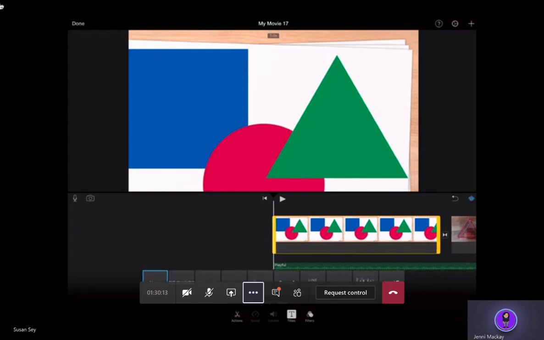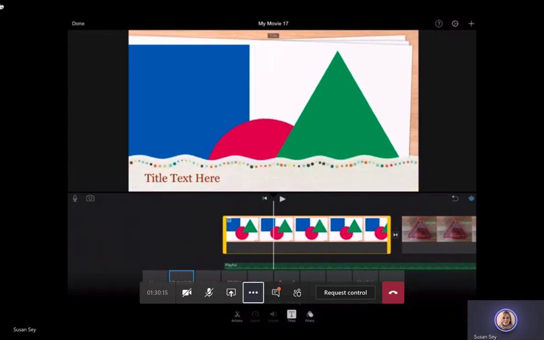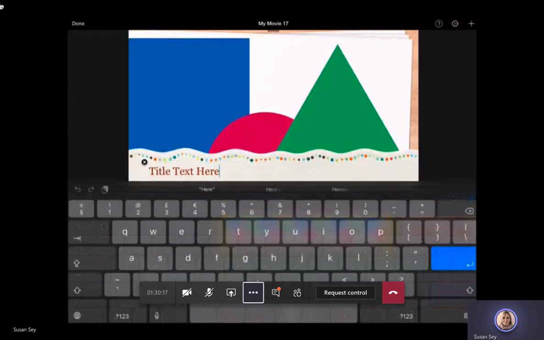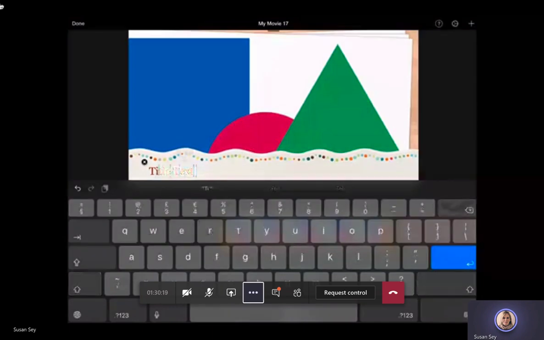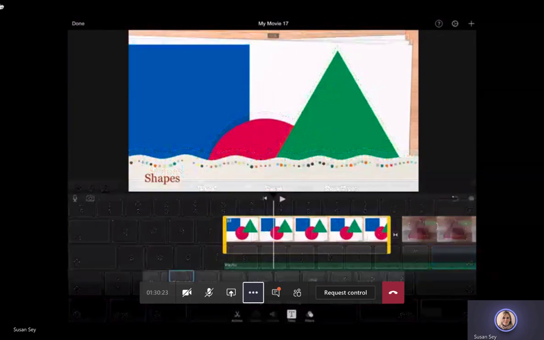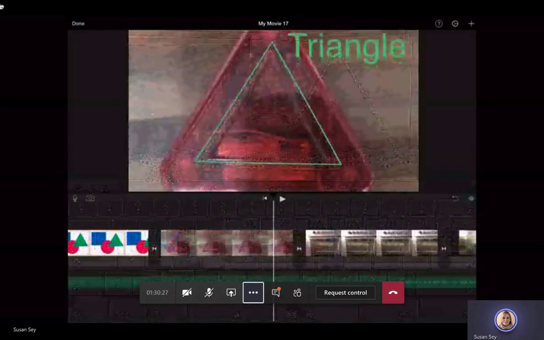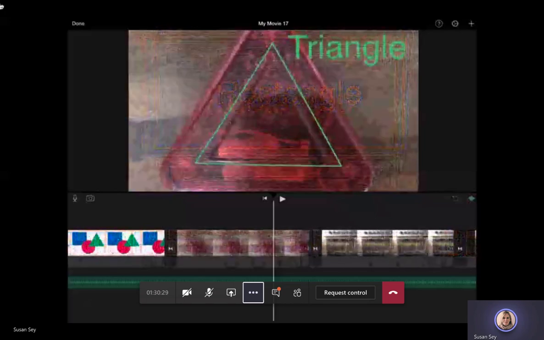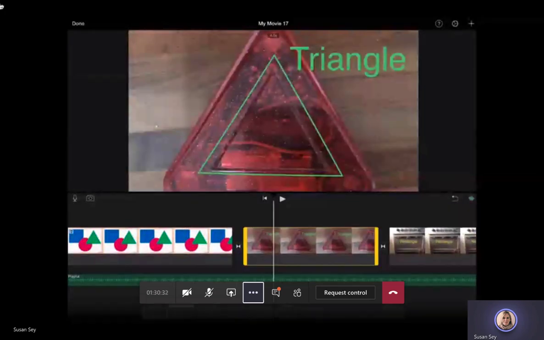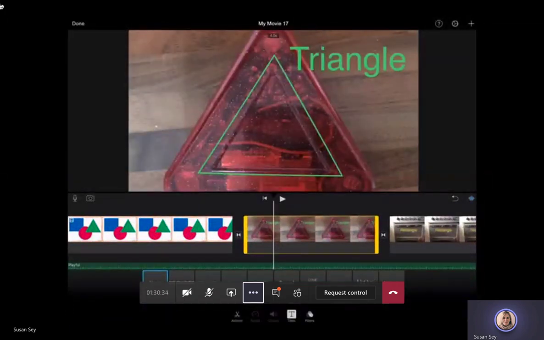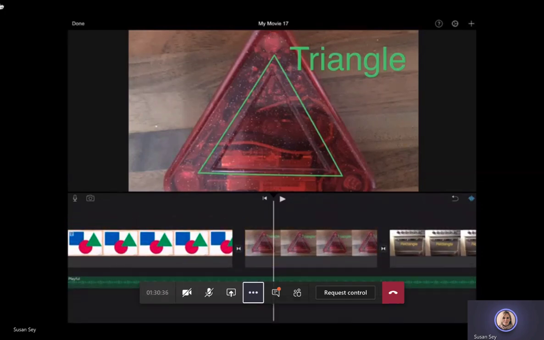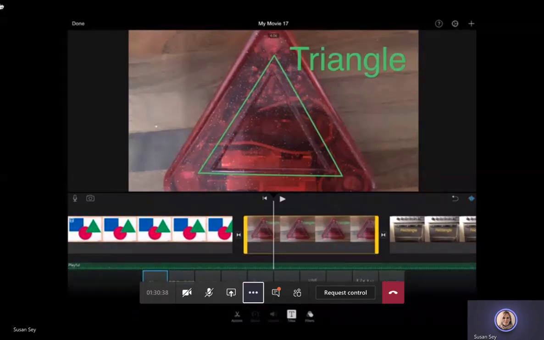Each photo by default has a Ken Burns effect enabled. We can also add some titles, and I'll explain about Ken Burns in a second. Titles appear at the bottom, it's just a T where you can add titles and overtype again like clips. You can see how my pictures are scrolling, but for this video I didn't want them scrolling because I wanted my teacher to see the pictures clearly in the middle of my screen.